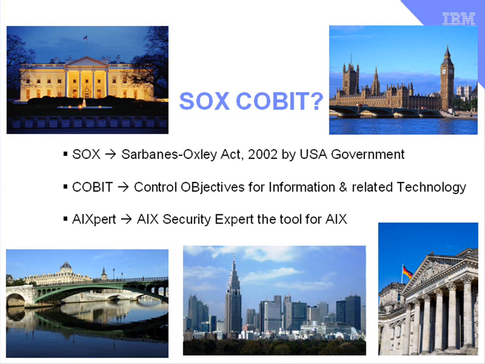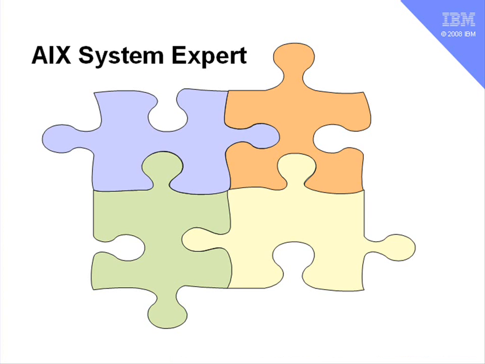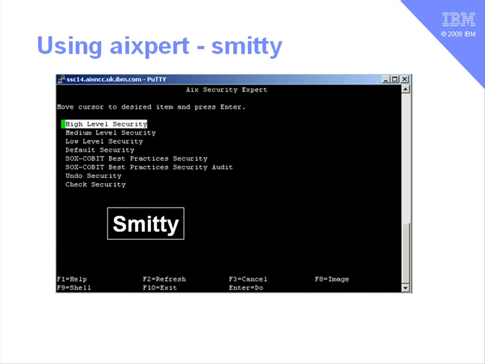Now, I need to point out that the SOX and COBIT are US American government standards, but as all companies in the world like to deal with America, they have to conform to these standards as well. And it's a good thing that we all stick to the same set of standards, because that lets us cooperate quite a lot better. Let's move on then to the aixpert program itself.